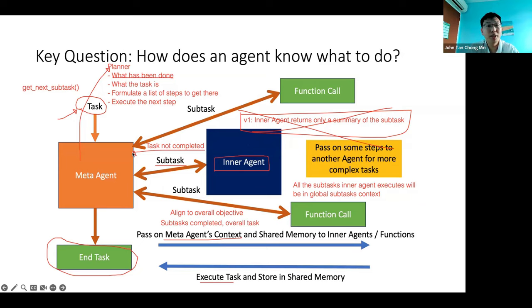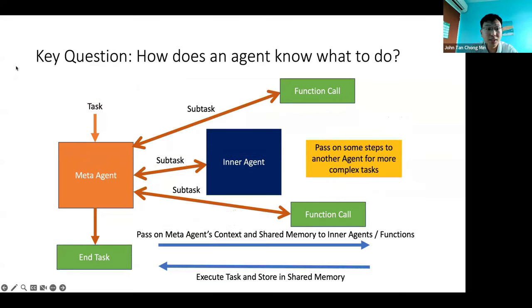It's a little complicated, but it's because we want to have multiple layers of abstraction like that to make things more performant. So this idea of hierarchical agents is quite natural in terms of delegation of tasks, especially for tasks that are modular and don't require other components. Okay, any other questions on this slide? Okay, I hope this is clear.